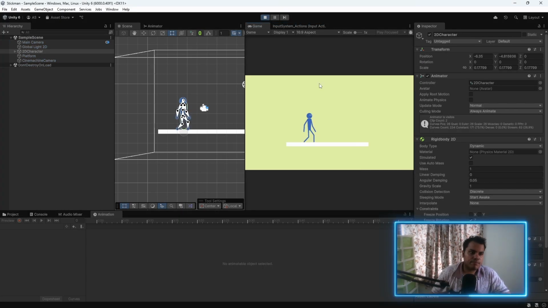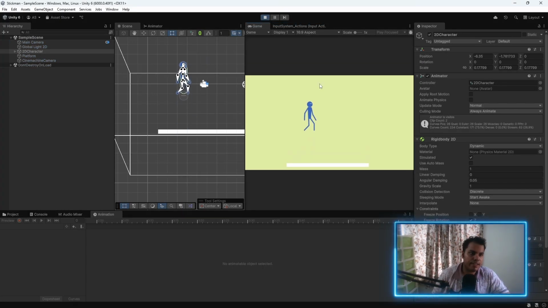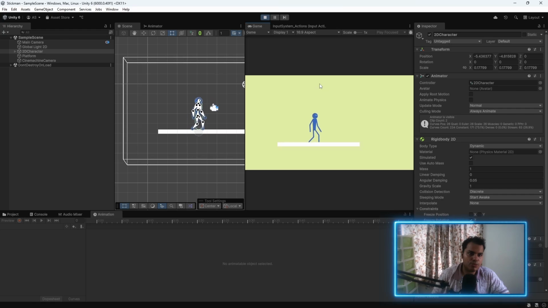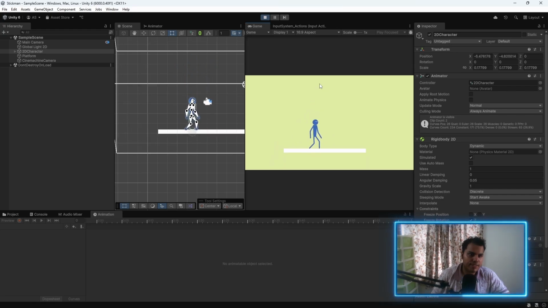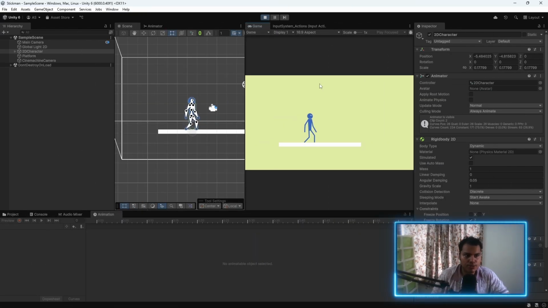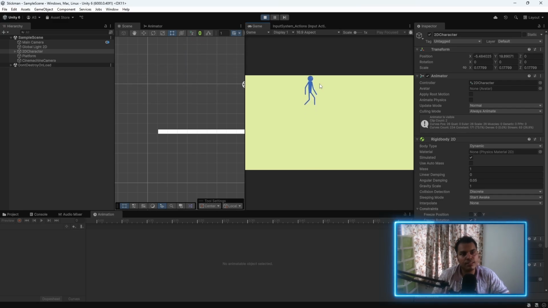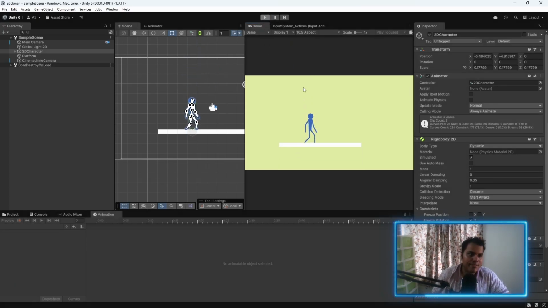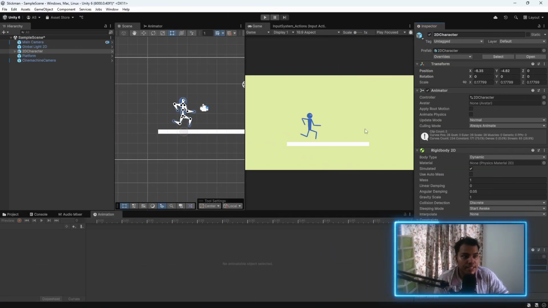Play the game, and if I jump, it works. I can also use my left and right keys like this. There are a few issues. Firstly, I can double jump, triple jump. I can do however times I want. Secondly, it is slow. Okay, we don't want that. Let's fix the jumping issue first. The jumping should happen quickly.